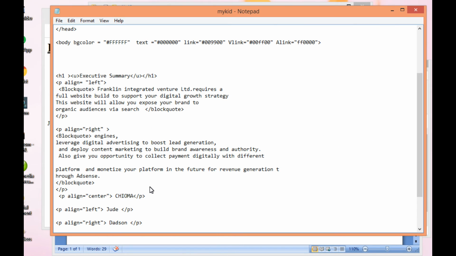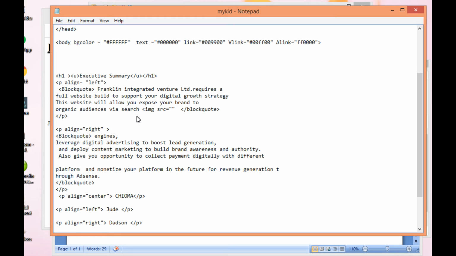So for example, if we want to add an image here in this quote, we can easily say angle bracket img, space, src equals double quote, and we locate the image. We are going direct to the image.